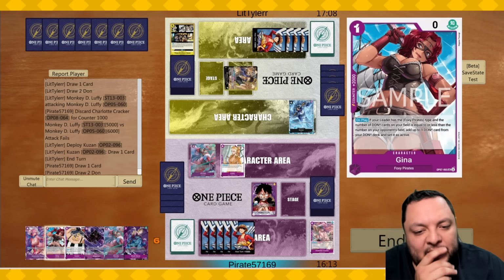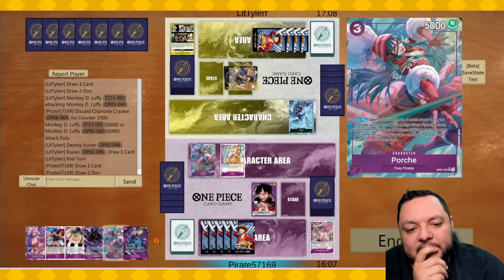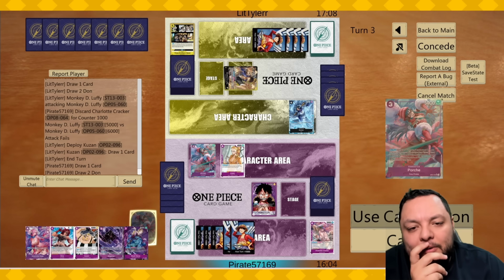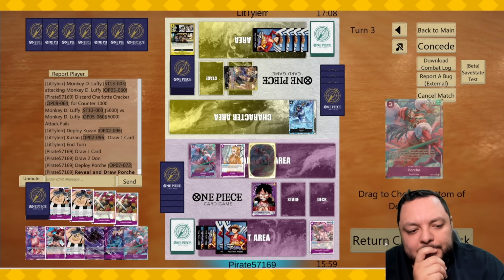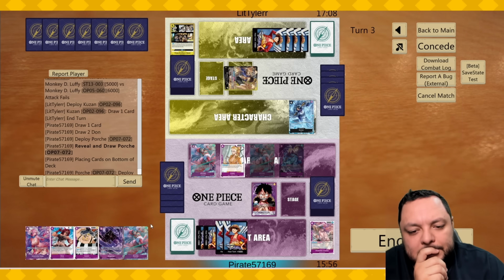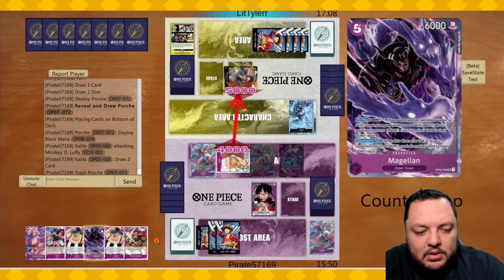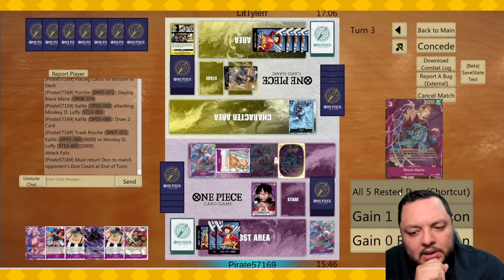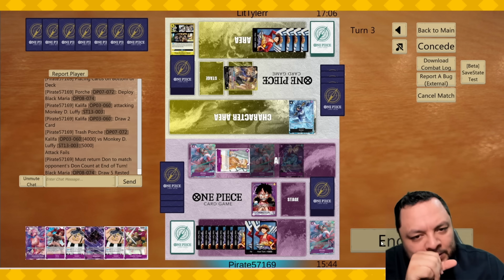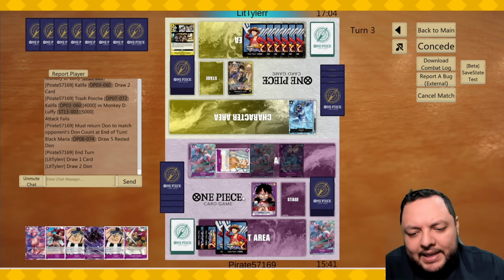I do want to draw 2 cards with the... I could play Poli too, and then ramp back again. Like draw 2 cards, then ramp. Yeah, that's not bad. I think that's okay. I don't have to take my own life and just let him go. Now we got the cracker, so maybe that was a mistake on my end.